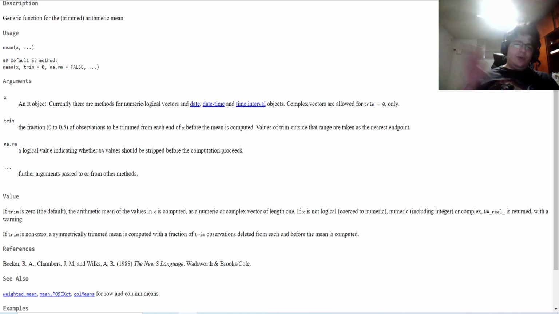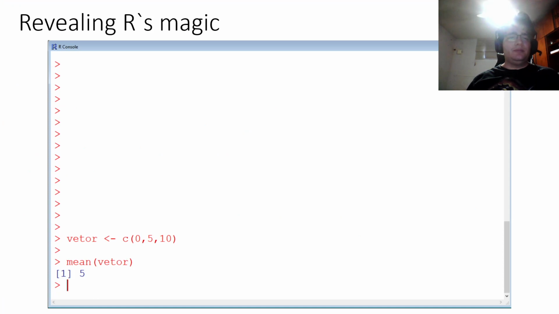So try to search for help for some functions at home to learn about how the help function works in R.